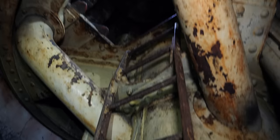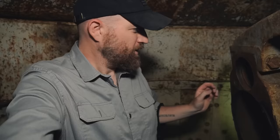Okay, anyway, heading up into the fire room now. Okay, had to shut off the camera for a second to get up here into the fire room because the quarters are a little bit tight. But anyway, I'm already bumping stuff here. I'm going to explain just how things worked up here in the fire room.